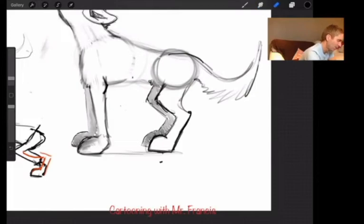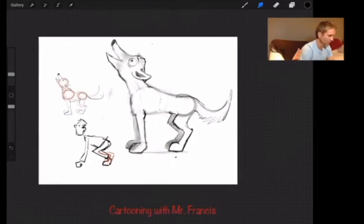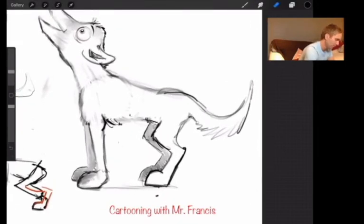Okay, I can get rid of this construction line now. I don't need it anymore. So that construction line's gonna go. All right. Oh, more construction lines to get rid of. Just there. And this one here, we don't need that construction line. And what I'm gonna do is bring the hair down a bit more, down here, and bring the stomach up. So the stomach is usually smaller and the chest is bigger.